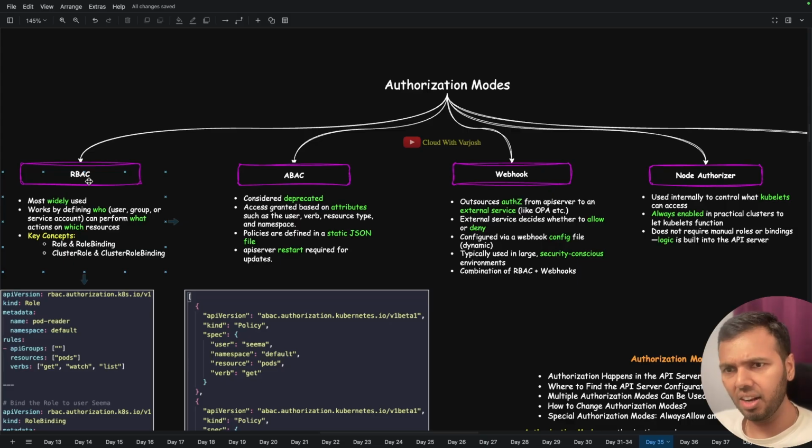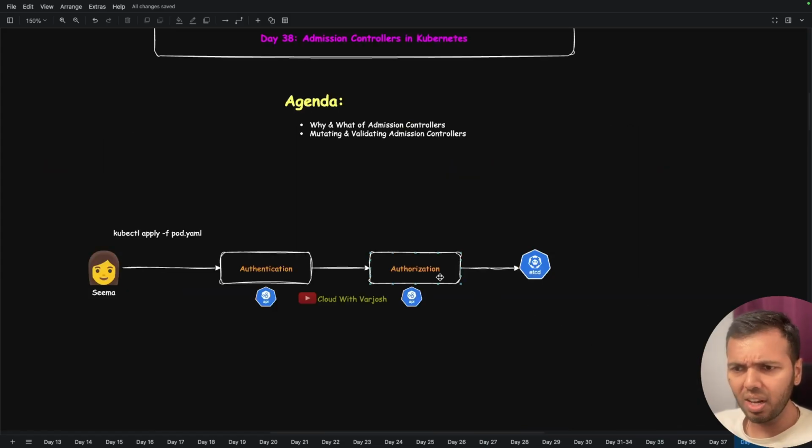Having said that, there are also scenarios where you will see webhook authorization being used, and we also discussed that OPA is a good example which can be used as a webhook authorizer. Once the request is authorized, we learned that the object is created, and whatever is created gets stored in the etcd data store.